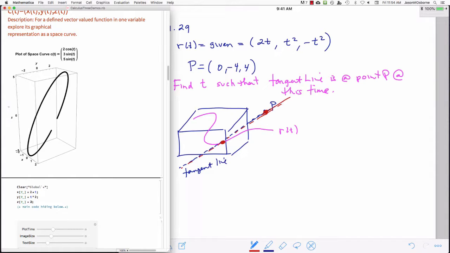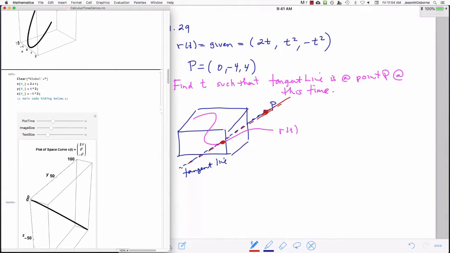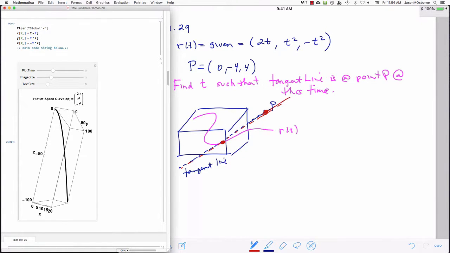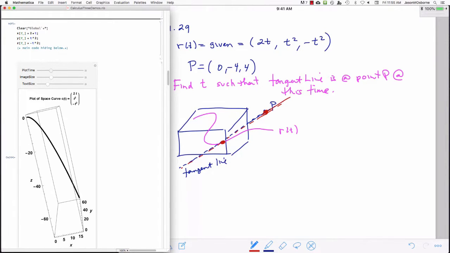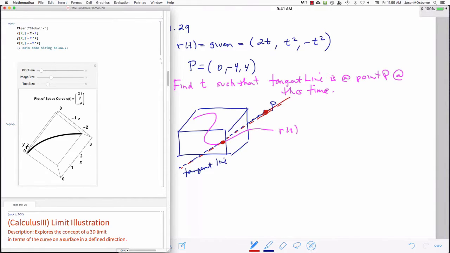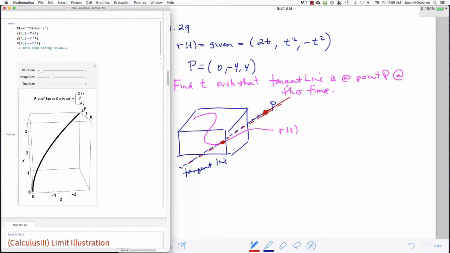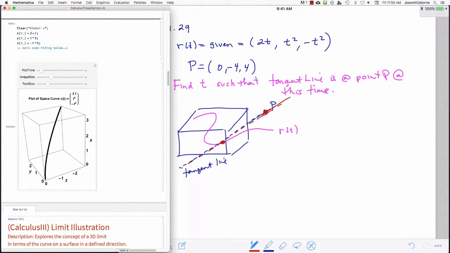Now I'm kind of stalling at this point, to be honest, so I can try to think about this problem. But when you get a problem, it's very typical to just do some small steps to get organized. So there's our curve. It's some curve in three-dimensional space. If you plot it for less time, we get this curve. There's our x-axis, y and z, and the point is 0 in the x, negative 4 in the y, and 4 in the z.